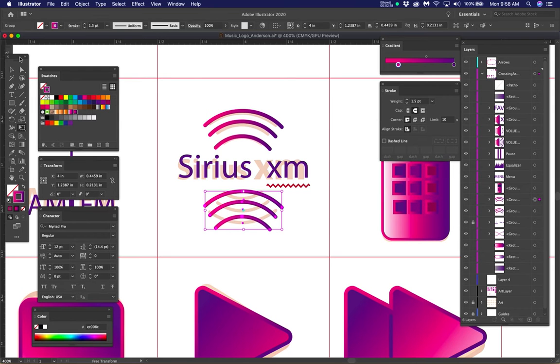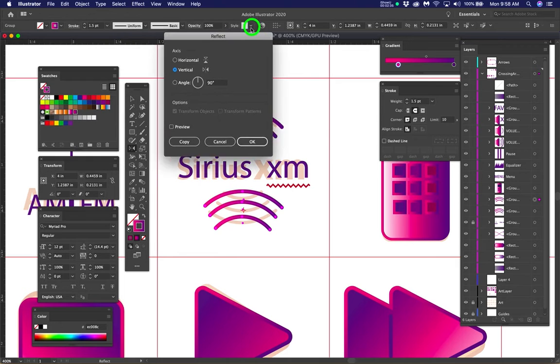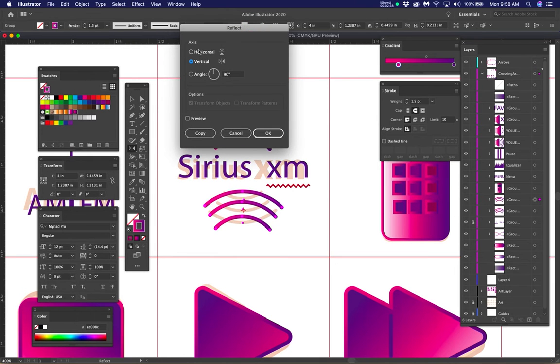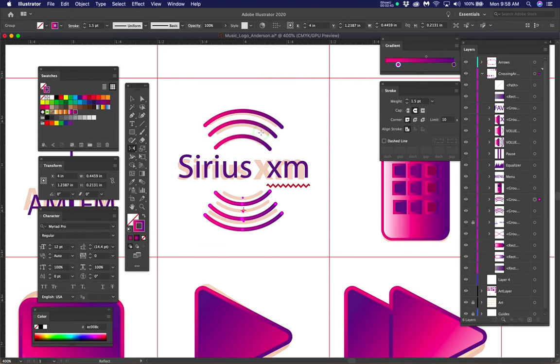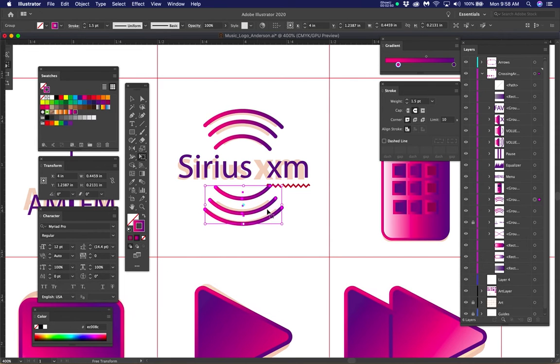Now there's another way to actually accurately flip it. Okay, you see over here in the tool palette how you have this rotate tool? Well, inside the rotate tool, there's also the reflect tool. Now all I have to do is double click it, and then I can say to flip on the horizontal right here. So I'm going to say OK, and you can see how I did that. Now I can hit the E key or the A key and just move this up in position, and now it's perfectly aligned, and I held the Shift key when I did that.